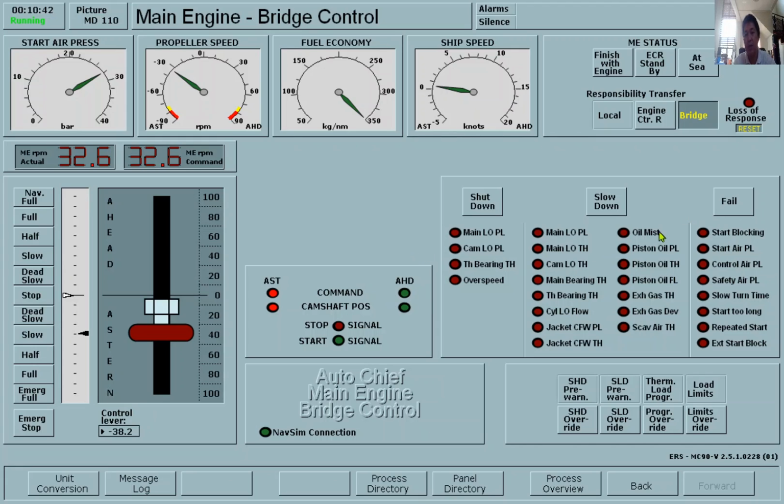We have no alarm here because we did the right maneuvering. We have no problem. So again, we stop the engine. Your engine command is stop and your RPM is 0. That is how to maneuver the ship as required in this demonstration: the starting, stopping, and reversing.